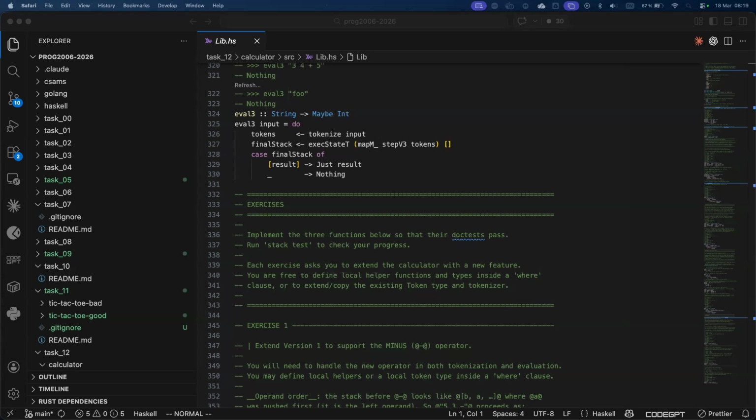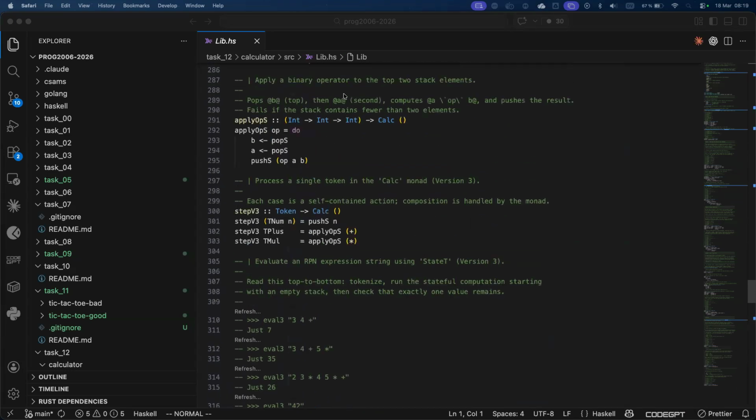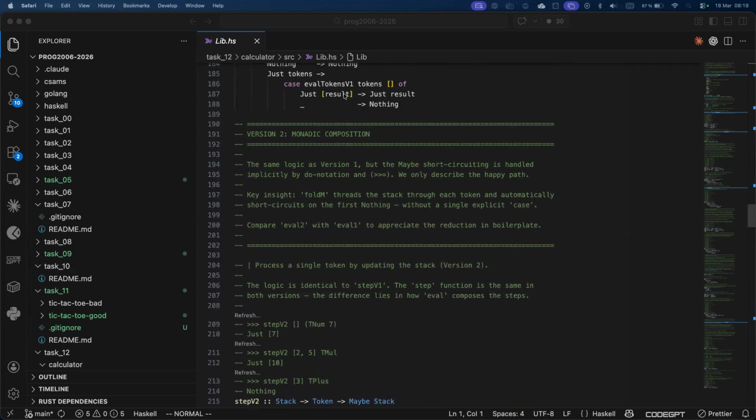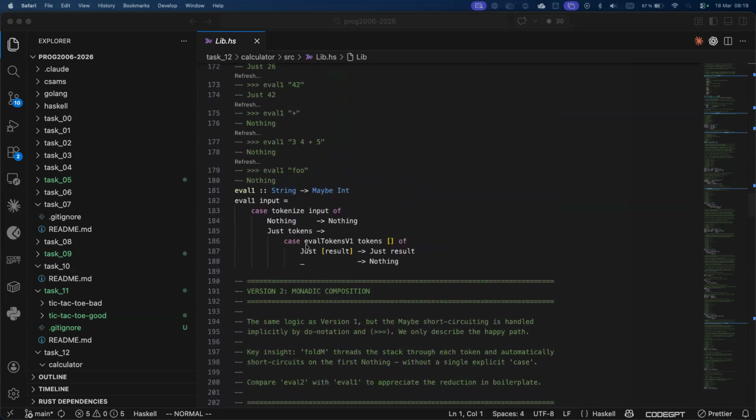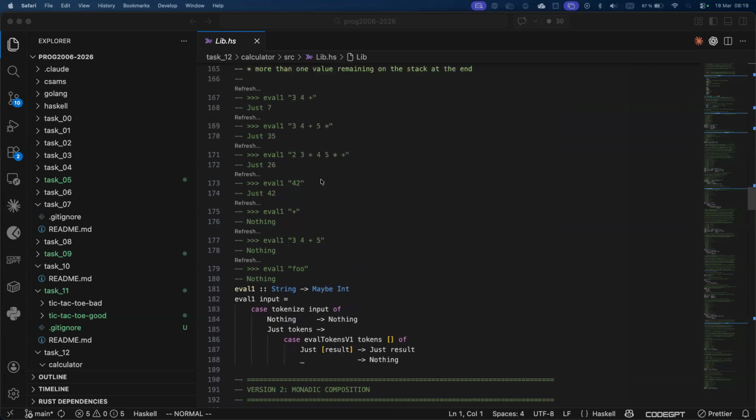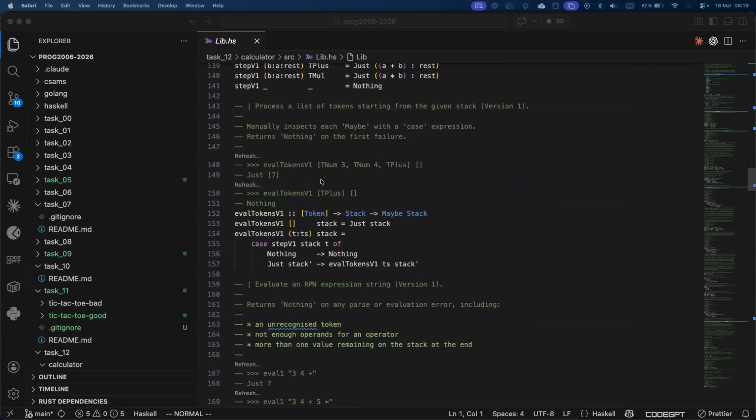All right, let's start. So there was a question from one of the students about task 12. I will just explain it so everybody knows what the question was and it may help. Task 12 has some examples, for example eval 1, and eval 1 only does certain tokenization. So it only works for certain things using the step 1 function, and those are implemented and give an example.